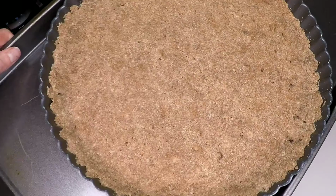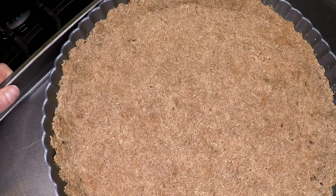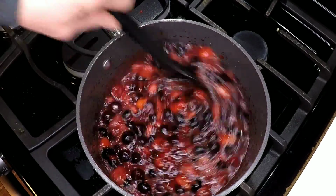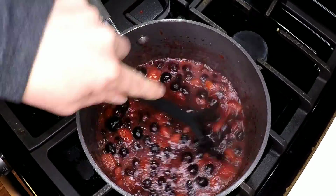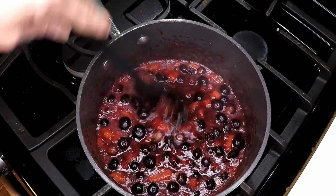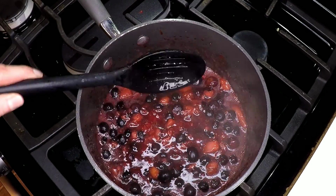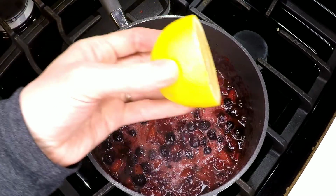Now I've taken the tart out of the oven. It's been about 6 minutes, and I put it onto a cookie sheet. Our fruit mixture is coming along very nicely with a nice low boil. That's exactly what we're looking for. It's really breaking down and turning into almost like a syrup.